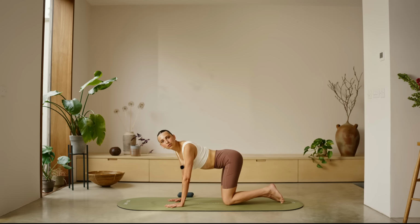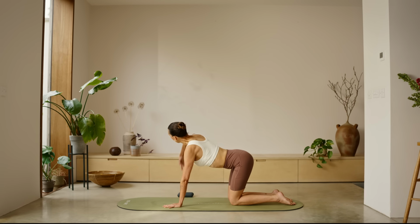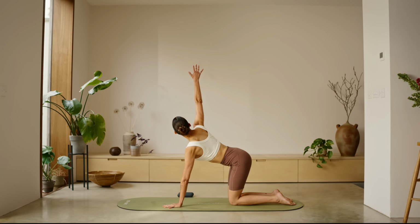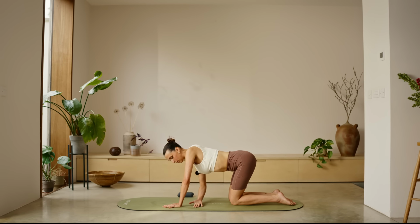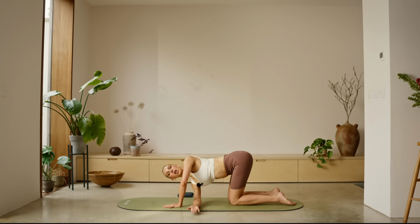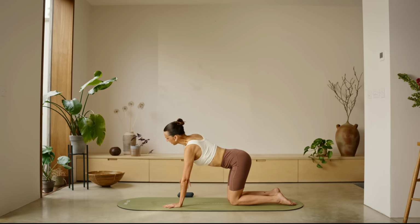Now we're going to do a nice rotation thread the needle to continue this little warm up. So we're going to reach the right arm up to the sky. Looking up to that hand, it opens. Back of the right hand comes through to the mat and under the left arm. Right ear comes down towards the mat as you thread through. 3 on each side. So we stay on this side.